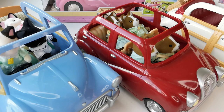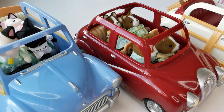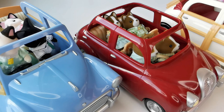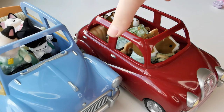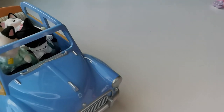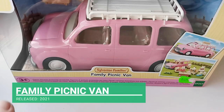Hi and welcome to this video. If you're new here, my name is Becca and I do toy-related videos mostly. This is going to be my Sylvanian car collection video. I do have four cars at the moment and I will show them all to you, and one of these cars I haven't actually opened yet, so I'm going to do an unboxing at the same time. I did get this car as a Christmas present, so it's been sitting for five months before I open it.